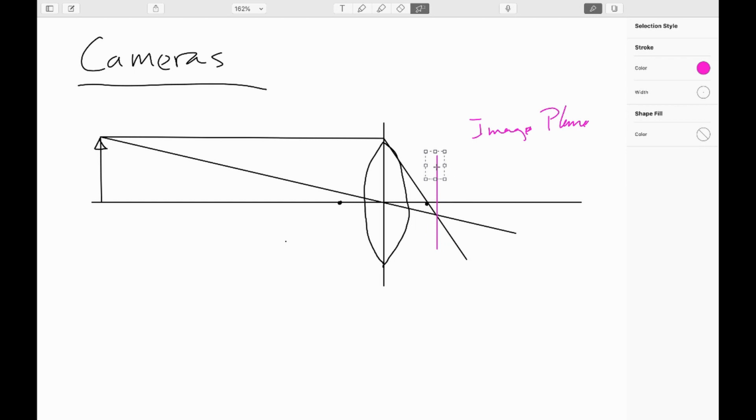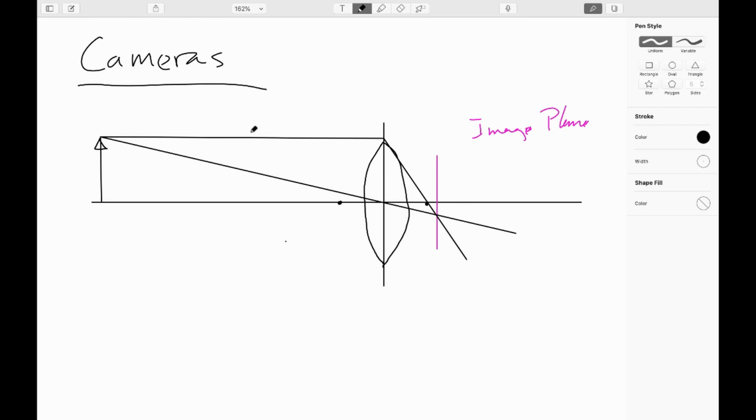There we go. And I could draw a zillion more rays. Actually, I will. So I drew two of the special rays, but there's nothing to keep me from drawing a whole bunch more rays that would all be going through to make my image.